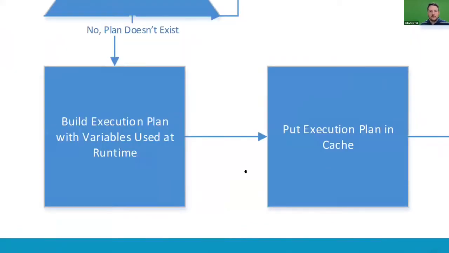What happens there is we're actually going to build the execution plan. But if you have any variables, like if this is a stored procedure and you're passing in parameters, or you set up parameters for your statement, it's going to use those variables at runtime the very first time to build that execution plan. Now, in most cases, this is great. It's amazing. It makes us have fast code, and we don't have to spend a lot of CPU cycles rebuilding execution plans. But we'll see when you have a large amount of data skew, and I define data skew as cases where you're going to have a whole bunch of data for different parameters. So if we thought about invoices and customers, right?